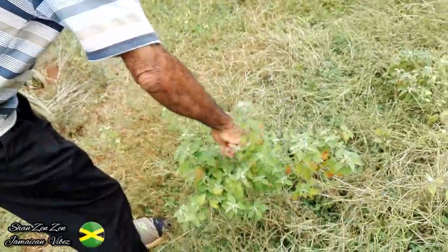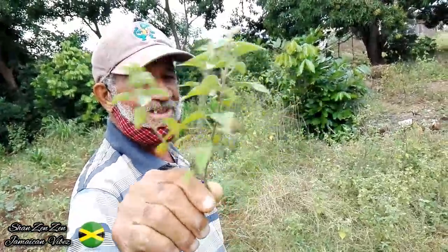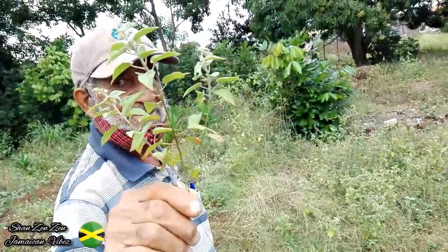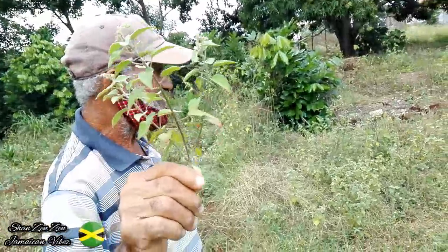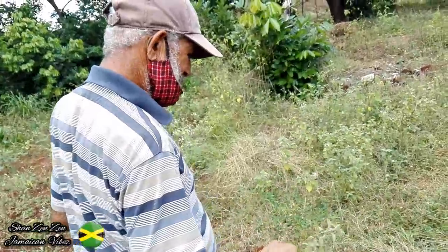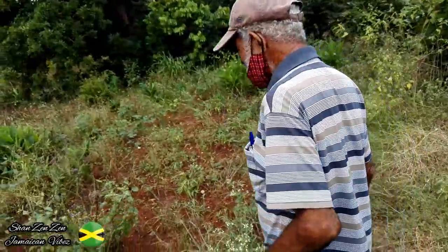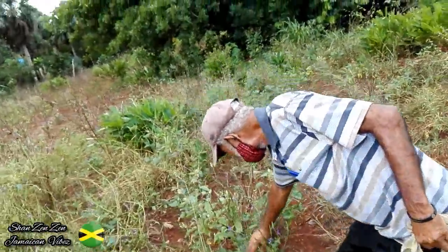This is pepper rod. Good for sugar, but not too much — like just a small amount at a time. You can't take too much at a time, right. We never knew pepper rod was good for sugar. But when you boil it, it gets peppery, so that's why you don't want to boil too much at once.